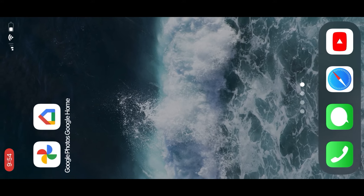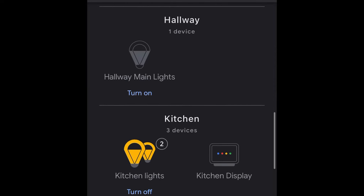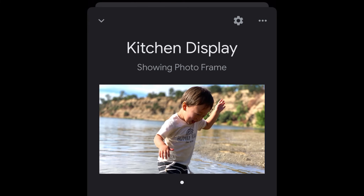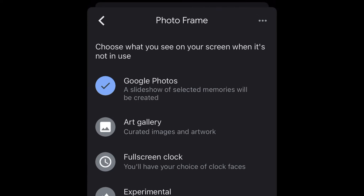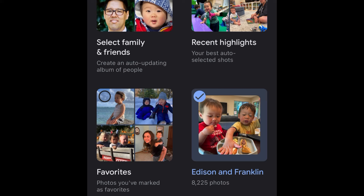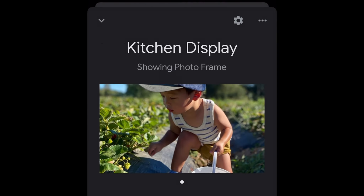Now what you're going to need to do is go into your Google Home app and find your Google Home Hub. Mine is in my kitchen — it's called Kitchen Display. You can see the photo that's displaying on the photo frame right now. In order to access the settings, hit the gear icon, tap on Photo Frame, and you can see that a Google Photos slideshow is selected. I'm going to tap on it, and you can see that the selected album is my Edison and Franklin album. I can also choose the new Kiddos album that I just created, which so far has 2,143 photos in it, but as it goes through my library that number is going to grow. And you can see yet another photo of my kid automatically on the display.